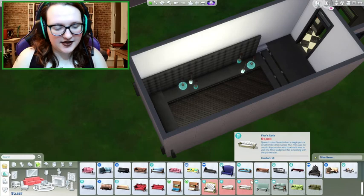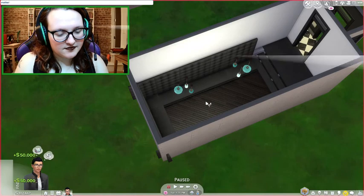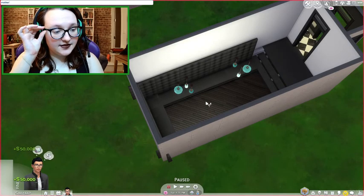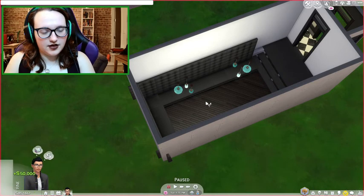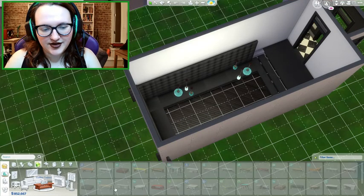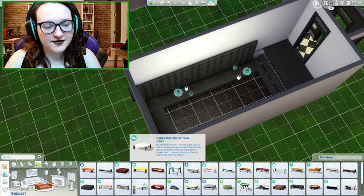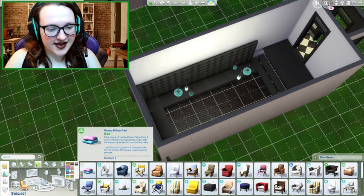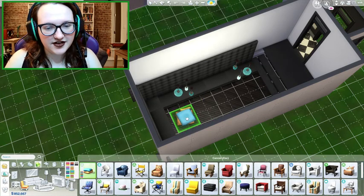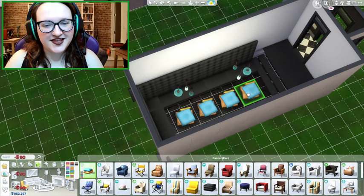Oh no, we're almost out of money. Hold on. We gotta fix that. How long was I typing that? How much money do I have? Oh shoot! Go me! Okay, back to modern. What I really want is some cushions to put in the middle. Oh, there we go. Where's the teal? Yeah. Oh, and the orange. Okay, really bringing in the pops of color from the entryway. Loving this. Okay. Yes.